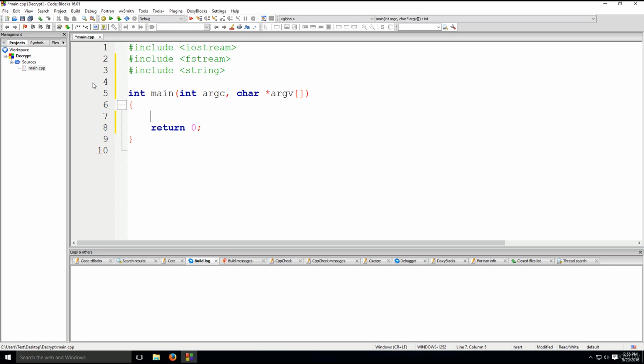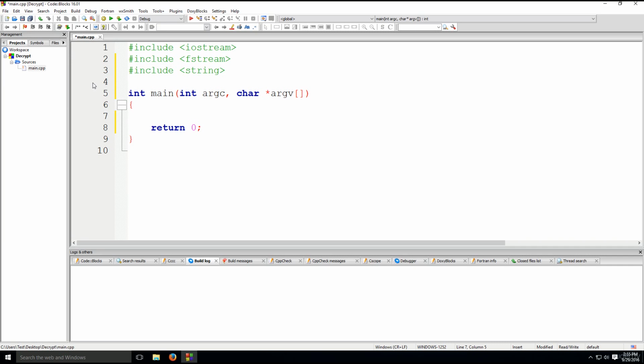It needs two parameters, so two arguments, needs input and needs output. So you need an input file and you need an output file. Just give two paths and that's it. So the file that you wish to decrypt and the file that you wish to use as a storage place for the decrypted content of the encrypted file. Simple as that, no big deal.